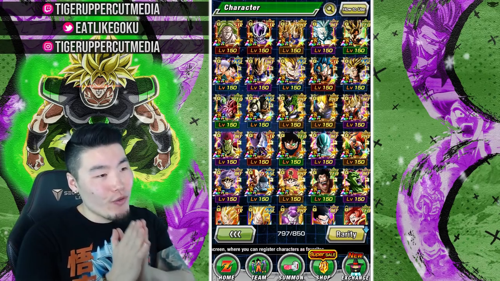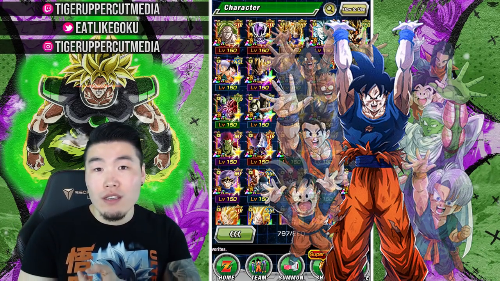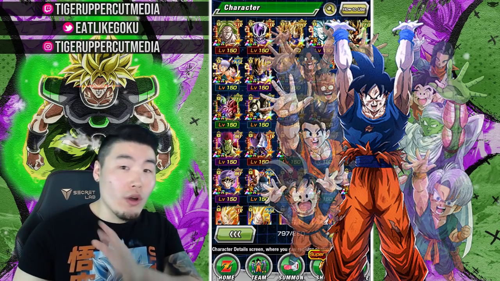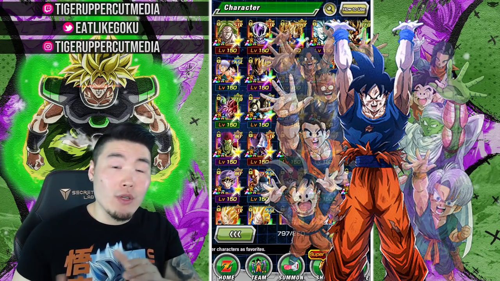And two free-to-play units I'm missing are the 1,000-Day Spirit Bomb Goku. Of course, I don't have him because I haven't reached 1,000 days yet. We're about 200 days off. When I get there, I'll definitely make sure to get him done, get him rainbowed, and maybe do a showcase for you guys.